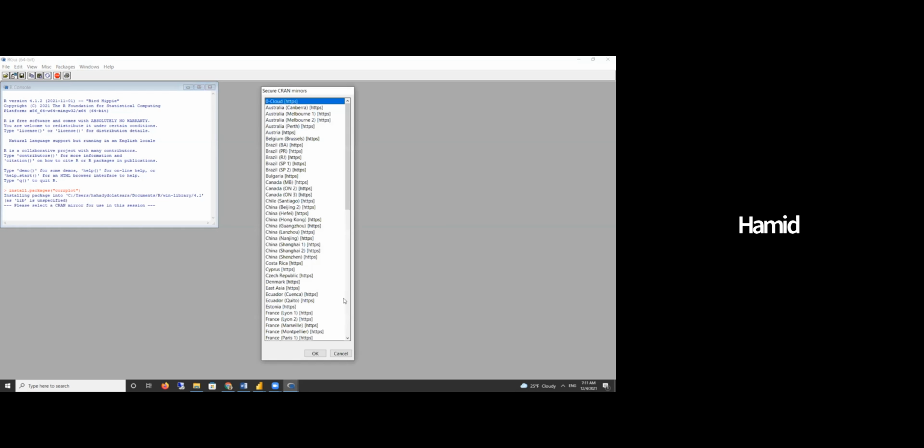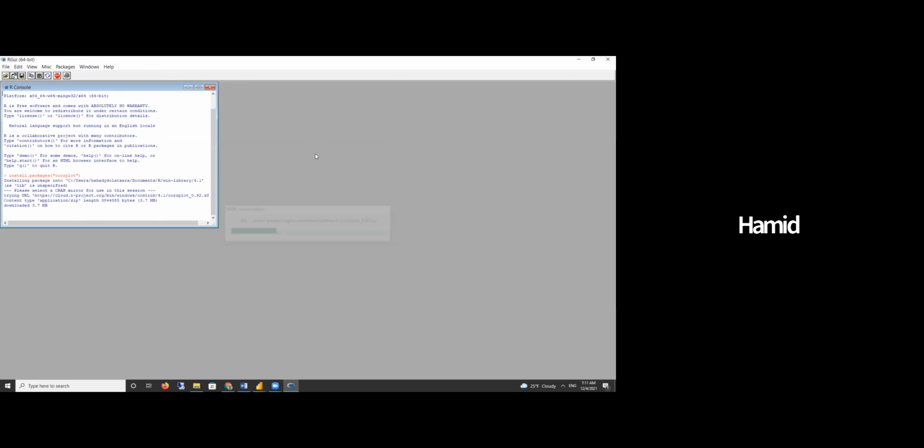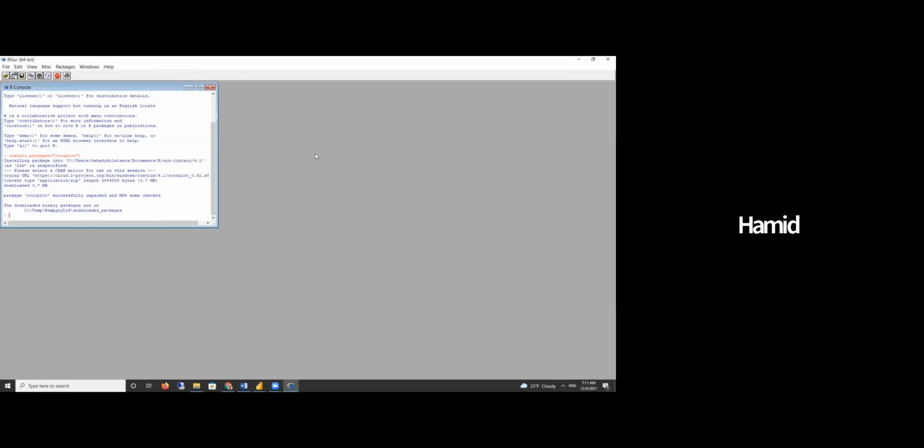Press enter. Just pick one of those servers. And now R is trying to install that package on my system. Again, if you already know how to work with R, I think this makes a lot of sense for you. I'm just reviewing this with you. And I'm pretty sure people who are using R probably know that RStudio makes your life easier. You can even install the package through RStudio.